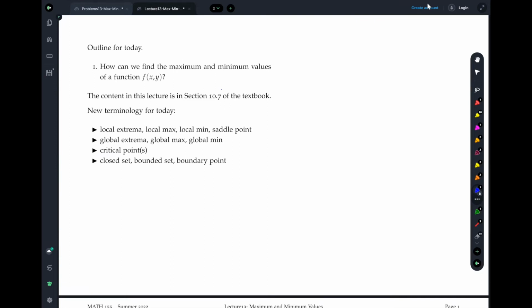I was going to say, hopefully there won't be any tech issues today. The battery on my Surface tablet is not charging, so at some point it might die, but let's see how long it lasts.